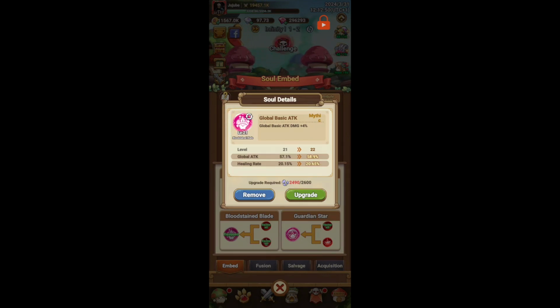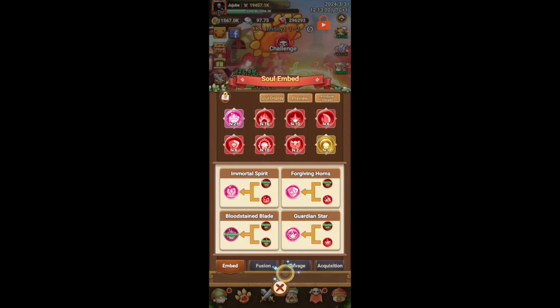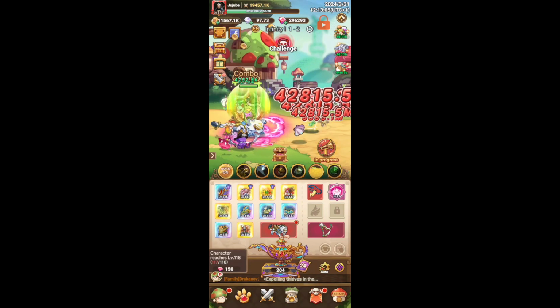And for people asking, how does healing rate work? It's pretty much the exact same as crit rate. So you have a 20% chance to heal a little bit on one of your basic attacks. And that's pretty much it.